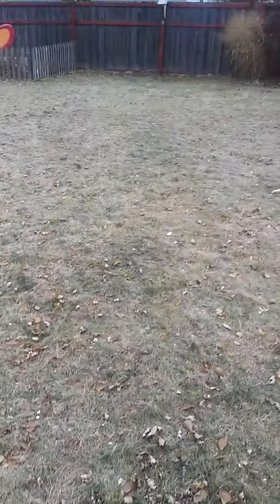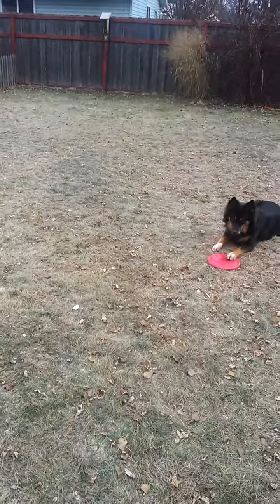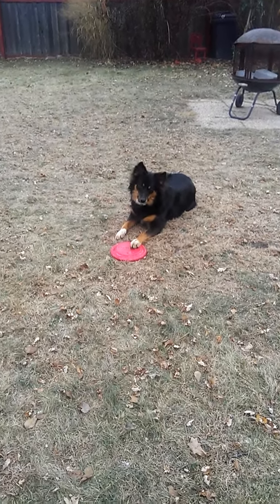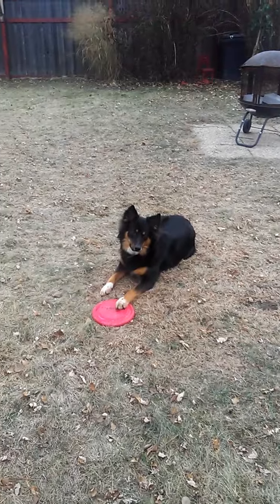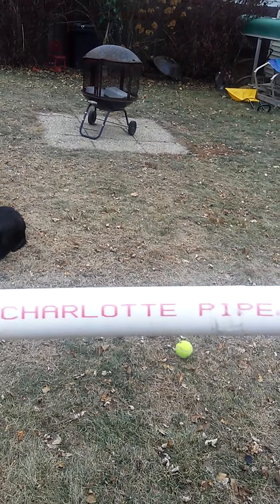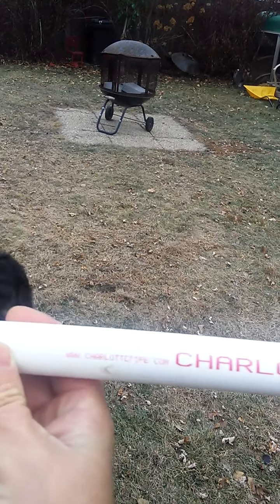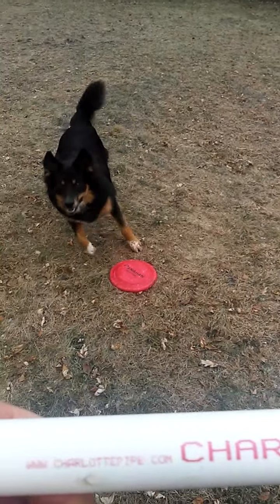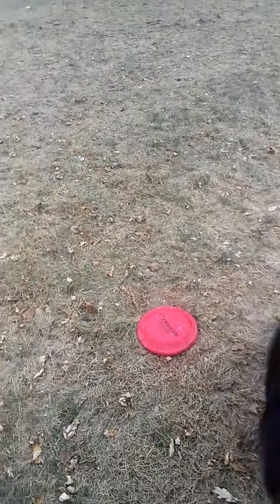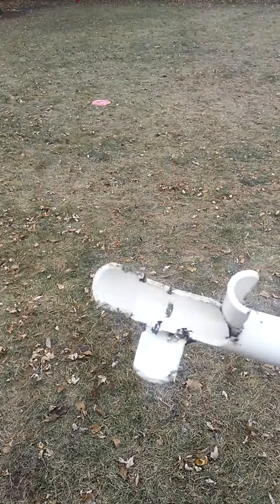It's Wednesday morning, pretty early about nine o'clock and the beast is here — cow day. I was walking along and I remember that I had made this, had found this charlotte pipe. I took that and of course the dog wants to get a piece of it and he was pretty excited. So what I'm going to do is I converted the other end of this and made this little contraption out of the same charlotte pipe.